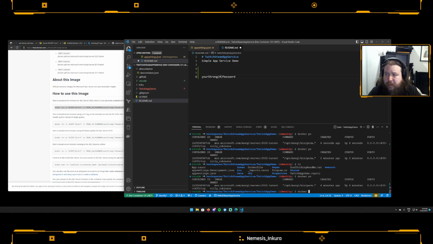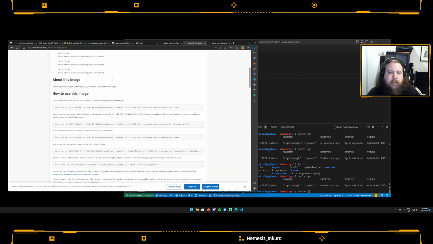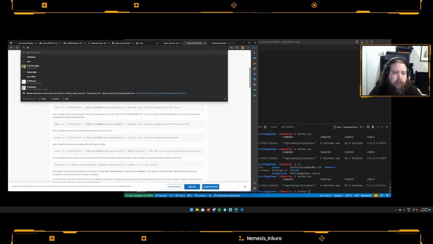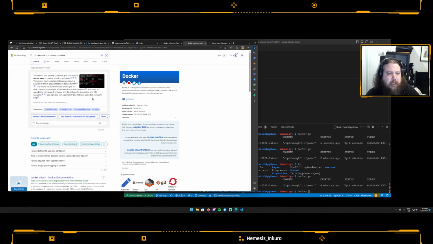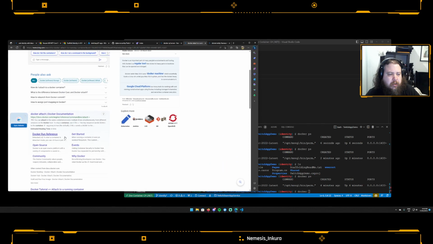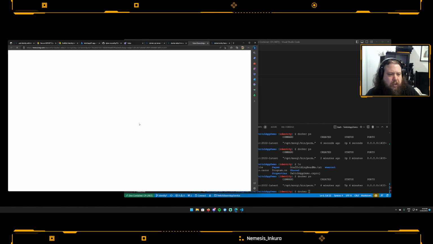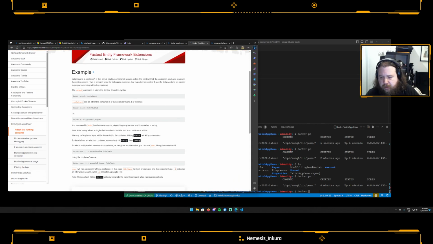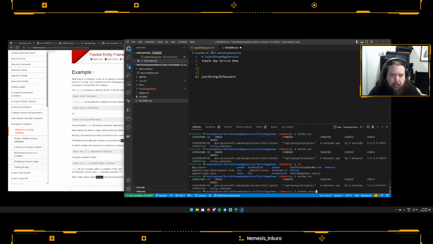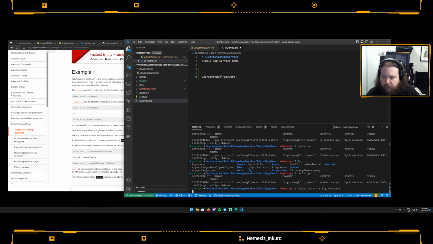And we want to do an attach. So how do we do that again? Attach to running container. It's Docker exec, I think. Let's have a look. It's a Docker attach, but attach to Silly Robinson, which seems to be the name of the container that was given. Let's see if that will work.